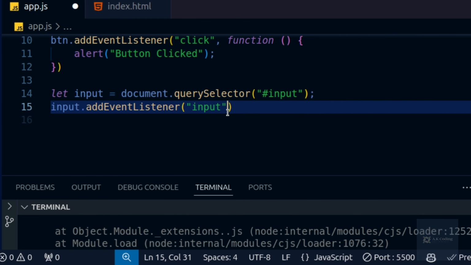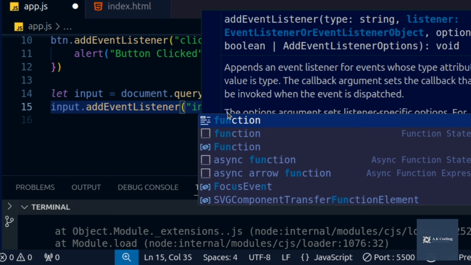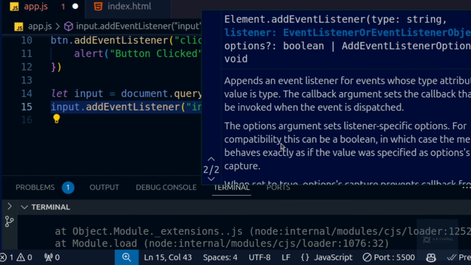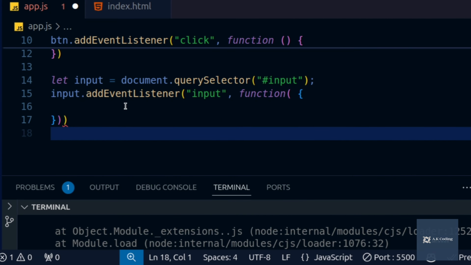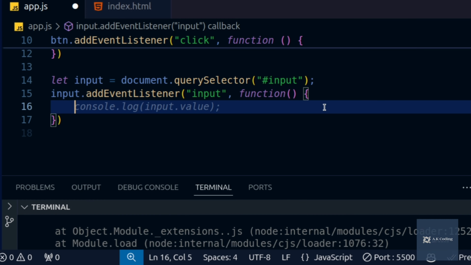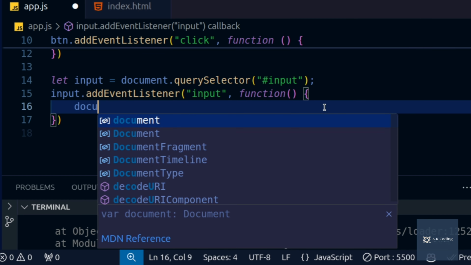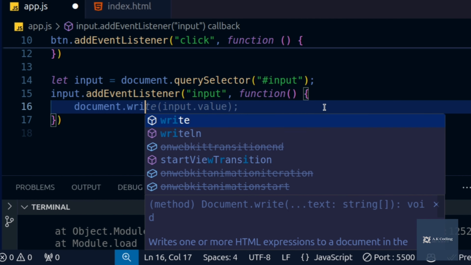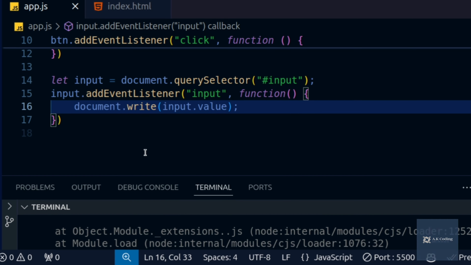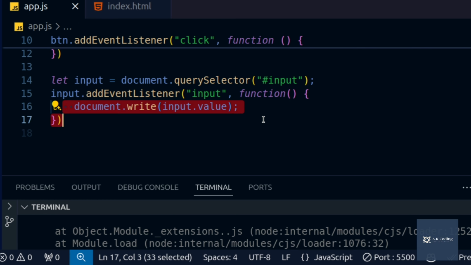So we have to remove this input, and then we can write function, and here we'll be writing this one. I think we have to write this curly braces out of this, and if I write here document dot write input value. So if I write something inside of the input, it will be appeared in the document.